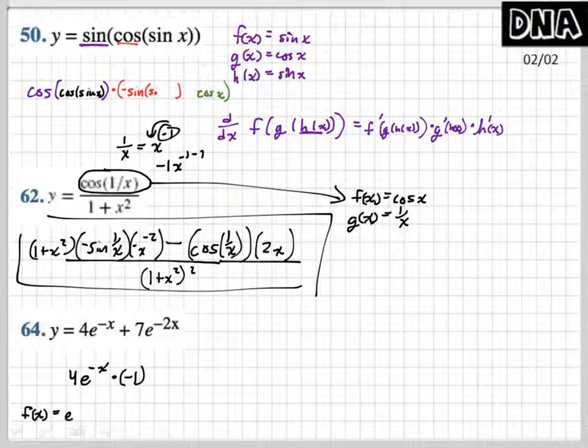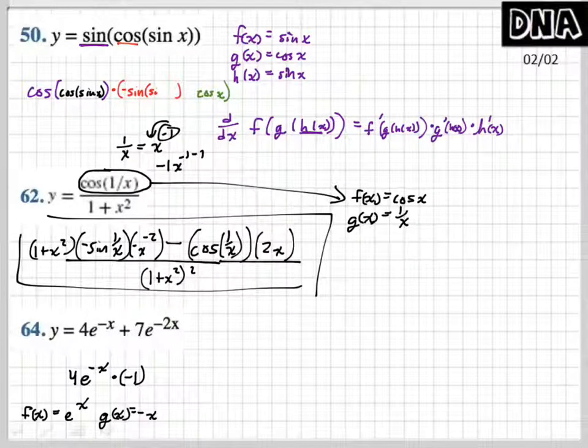Now, for that chain rule that I just did, the f function is e to the negative x. Okay, or just e to the x, and you're plugging in a negative x. But what about that 4, Mr. Patey? The 4 is just multiplying to it. You can actually put that 4 on the outside of f. It doesn't really matter. That 4 is just there, okay? And it doesn't go away because the derivative of e to the x is just e to the x. And then your inside function, your g function, would be negative x. So then you take the derivative of that, which would just be negative 1.